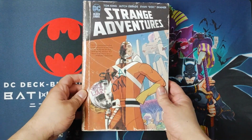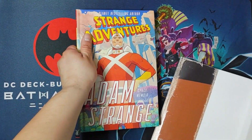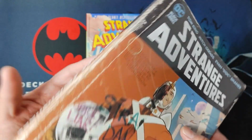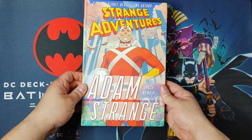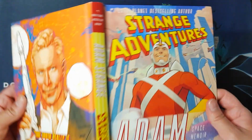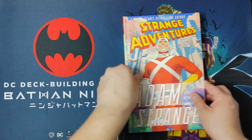So let's take a look at the front of the dust jacket, the spine, the back. Now let's take a look at what's underneath the dust jacket. Actually, before I do that, I'm going to show you the full spread image. It looks pretty cool. And something that I noticed with this dust jacket, it has a textured feel to it, almost like an old used up book, but it's not. Front of the book, the spine, the back, and I'll do a full spread image. The book also has a texture look, or feel to it, I should say. I don't know if you guys can see that or not, but there you go.